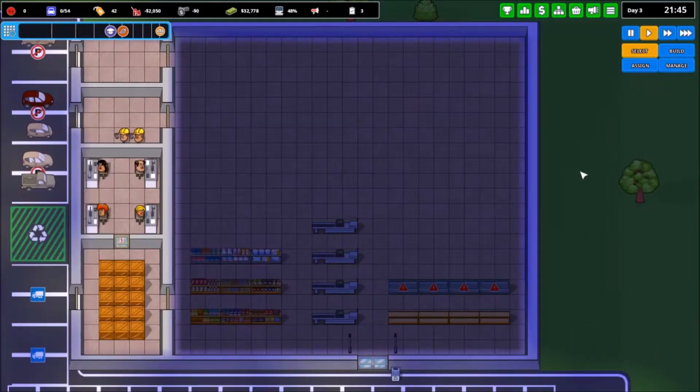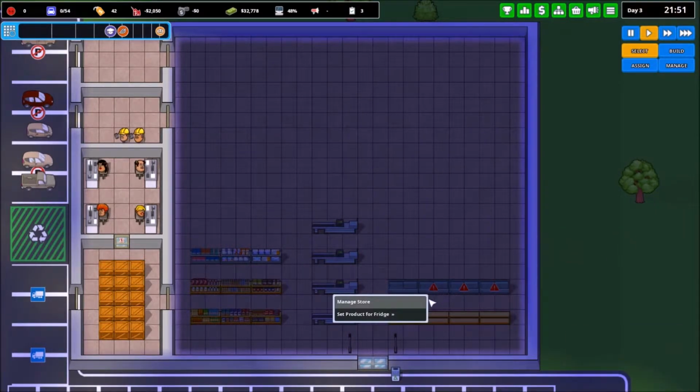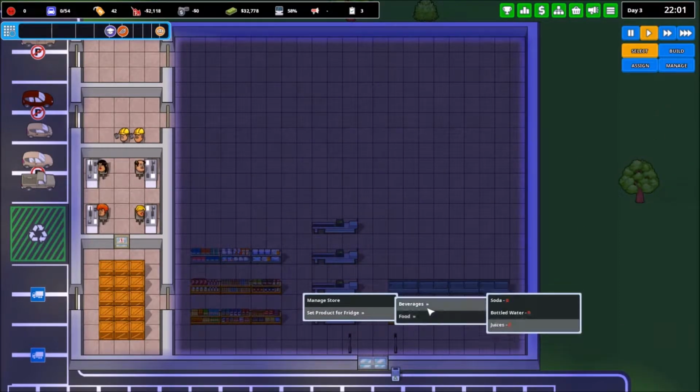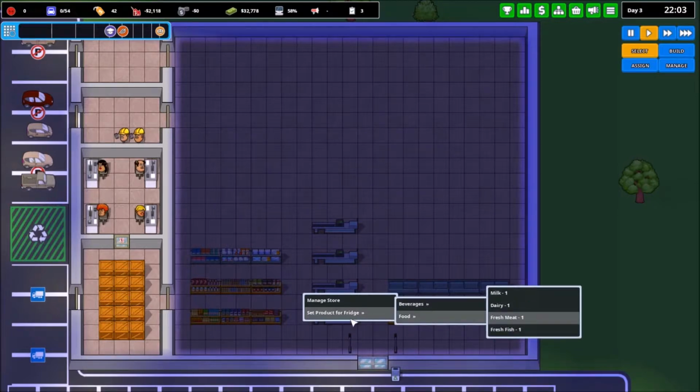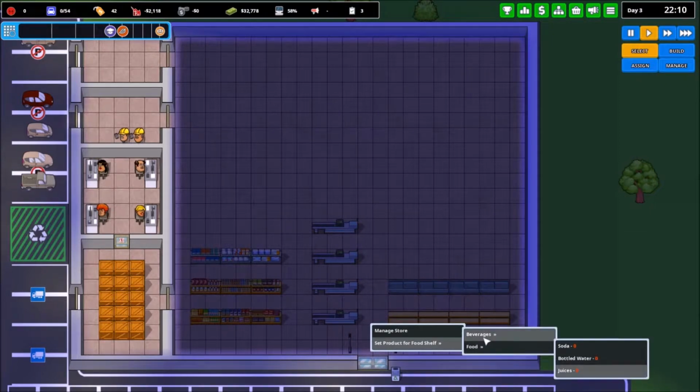Alright, now we're going to go back and select, and we're going to put milk and dairy next to each other here. That just makes sense. And then we'll go with fresh meat and fresh fish. Alright, so what do we still have left as far as this? We have 3 more of those that we could do. Alright. And then on these shelves, what do we have left? We have everything on there, and those are covered by the refrigerator ones.